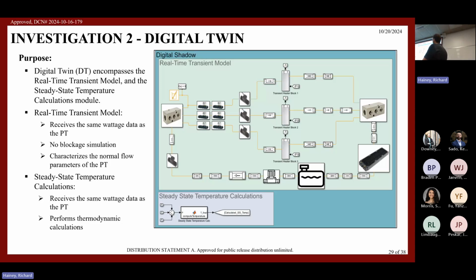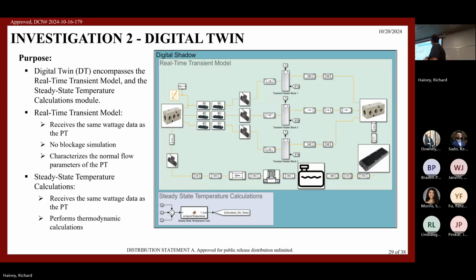And here is the real-time transient model of our system. It's essentially a similar model to what you saw in the last paper that I showed with the DC cabinet. So here you can see all the different components. Because we didn't have such a large amount of unaccounted for components in our system, characterizing this system is much easier than that system. You don't need to run as long or as rigorous experiments. You get much more accurate characterization this way.